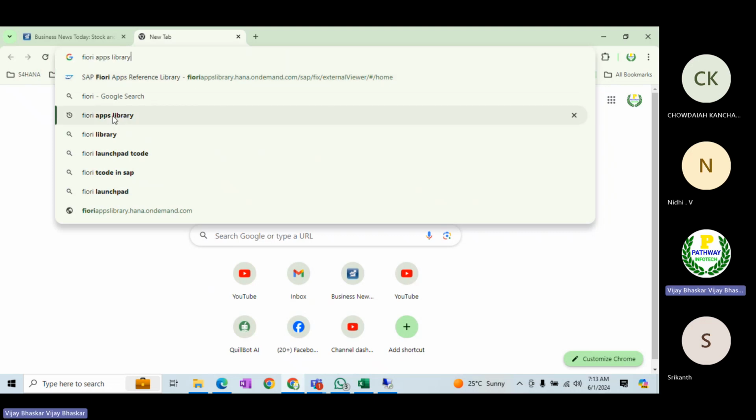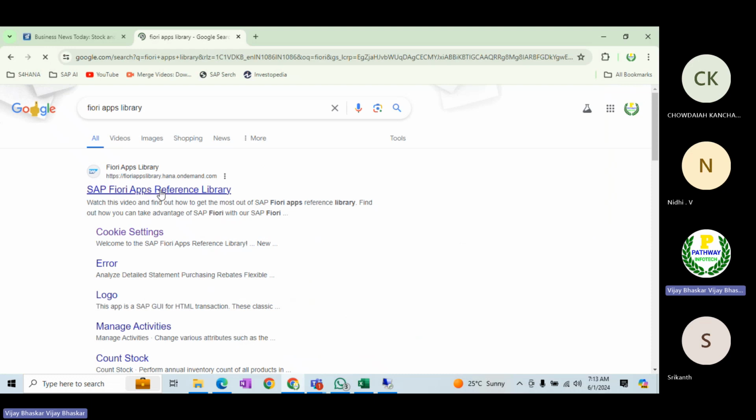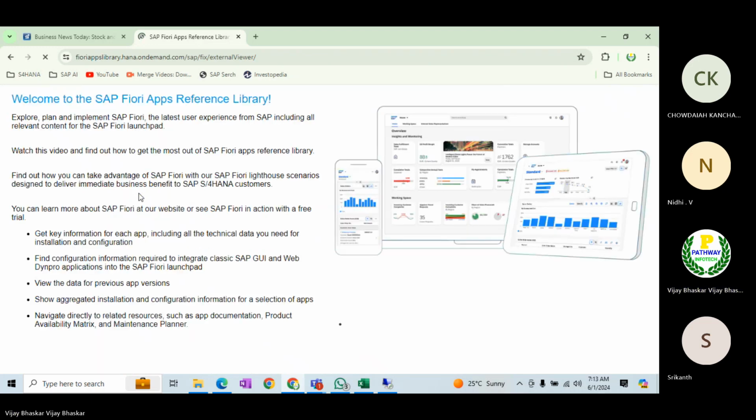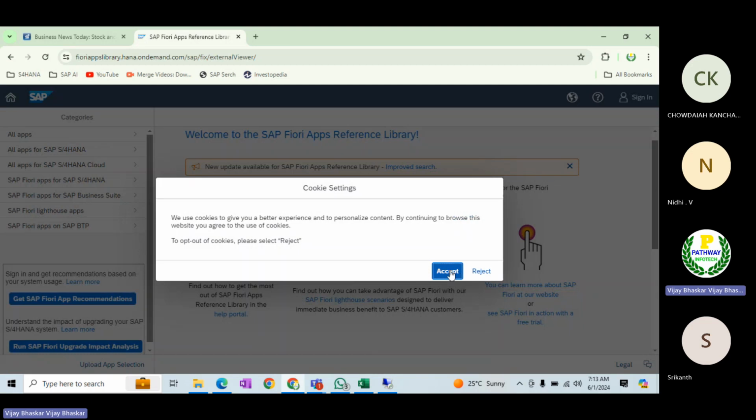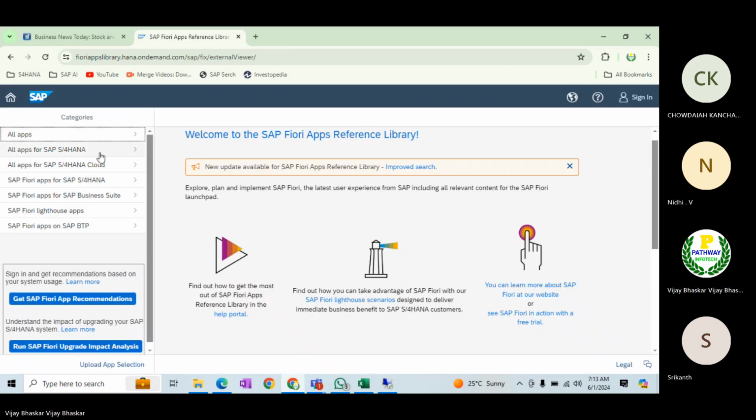There will be a Fiori library. Click on this one, SAP Fiori library. Now just click on accept. Click on all apps here.